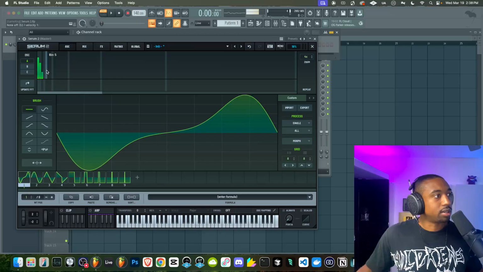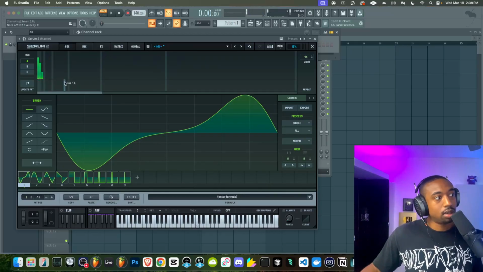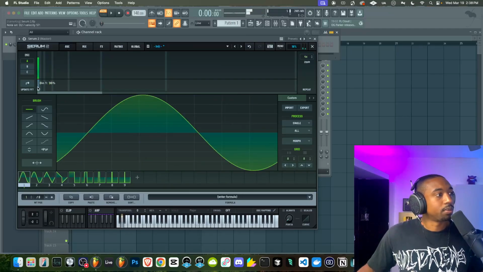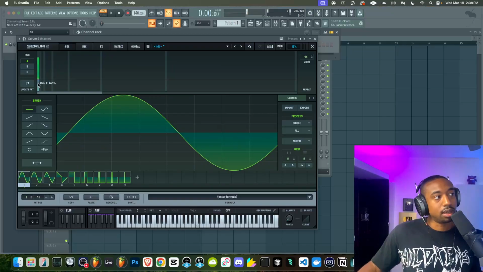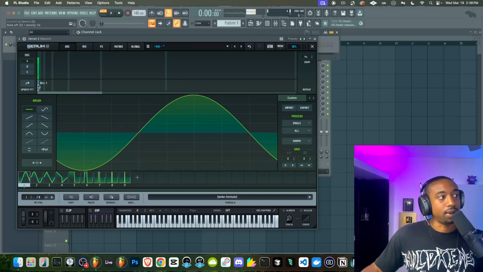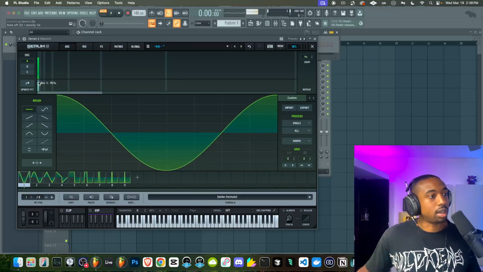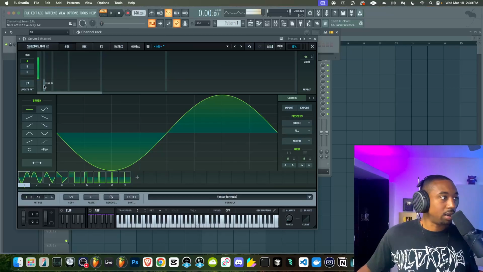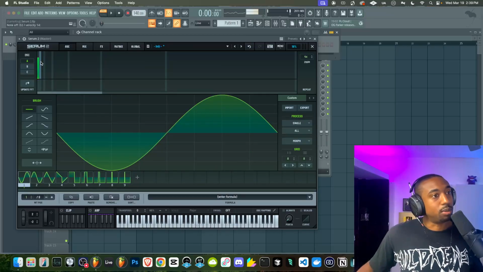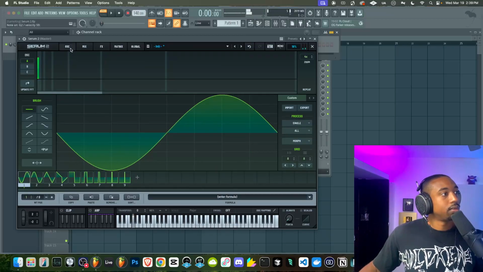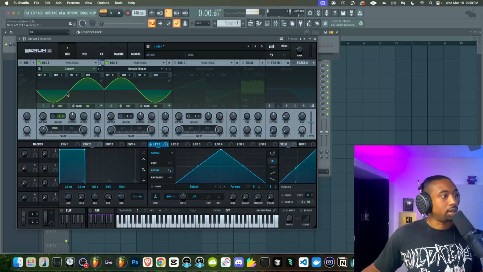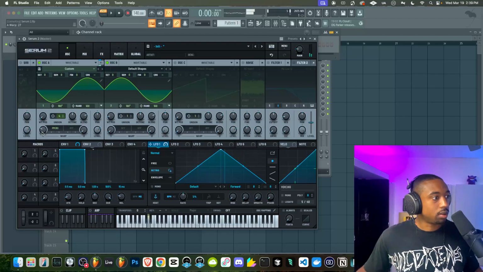And I believe the bottom area here is phase. It says repeat over here. But I always thought that to be phase. Okay, so it looks like phase to me. So if you move this area here at the bottom, you can see the sine wave is moving in its position. So that would be called phase. Where does the sine wave start in its shape? So this bottom area is the phase of each harmonic, and the top part is the volume of the harmonic. Even this sounds kind of dope. I don't know why it sounds so lasery though. There we go.